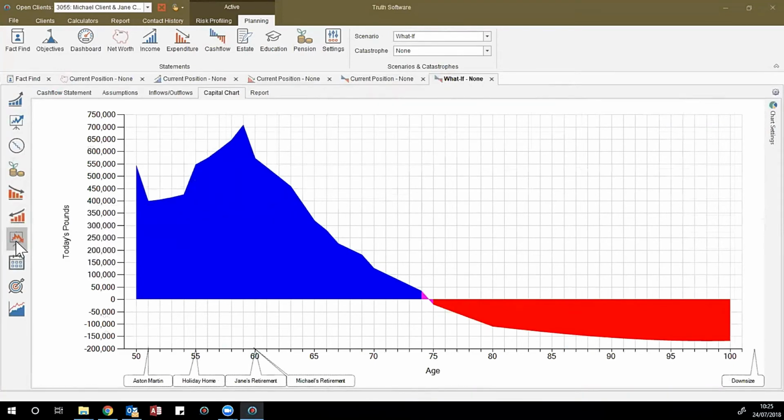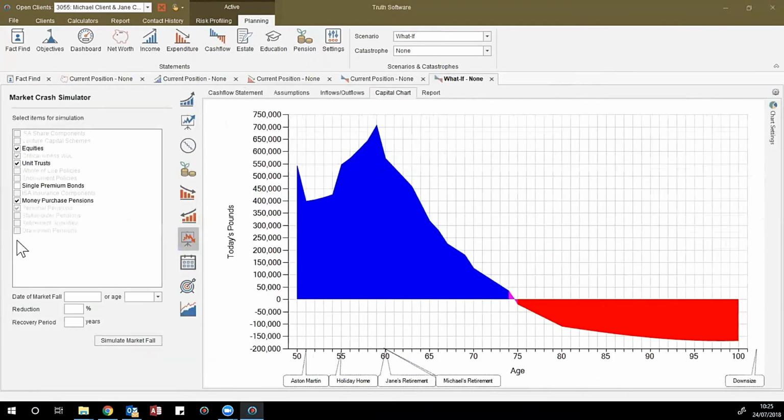Now, as we get further down here, we've got a capacity for loss simulator, and that allows us to look at any asset classes we want to choose. We can just choose their equities, their unit trusts, bonds, pensions. We can say at which point we want this to happen. Our software is a deterministic cash flow tool, so it looks at an assumed rate of growth, and we're assuming an average of 4.5%, 5% return, whatever it might be. What we're interested in here, really, from a cash flow perspective, is what happens if an adverse market event happens at a particularly sensitive point for the client.